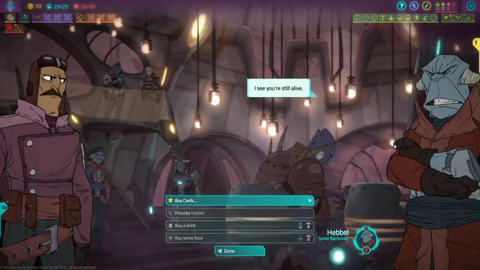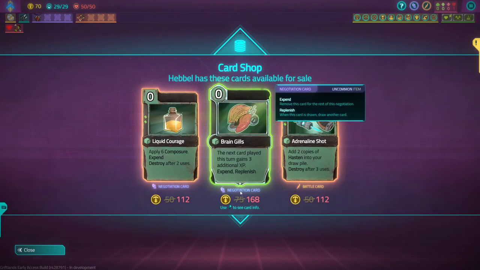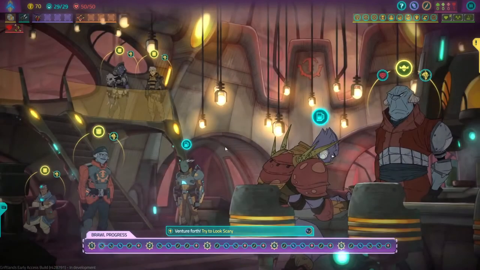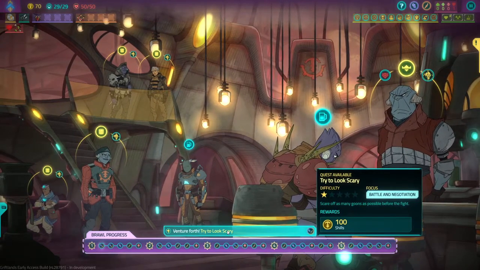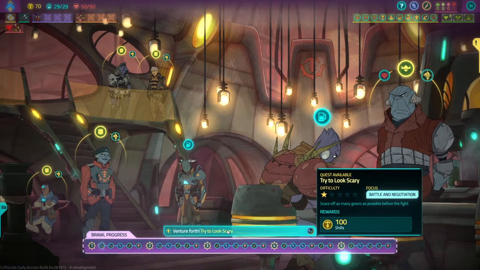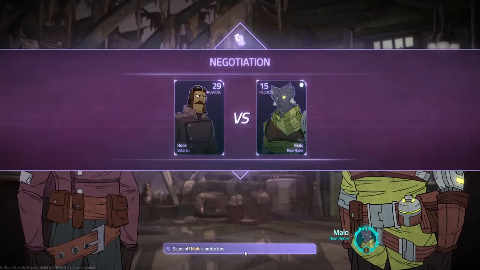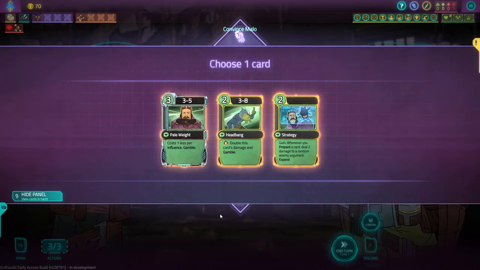Get out of here. So, how does that work? Now he takes 100% surcharge on everything, so we cannot buy the brain deals, which I'm sure I wouldn't do anyway, but we have the reduced XP cost. But still, that's pretty damn rough. I don't think we can afford to buy anything usually at the start, so we just go venture forth. It's a battle and negotiation. Try to look scary. Alright. I'm not afraid of you, I have backup, so we gotta scare off his protectors. Fair enough. And we choose a card at the start of the turn.